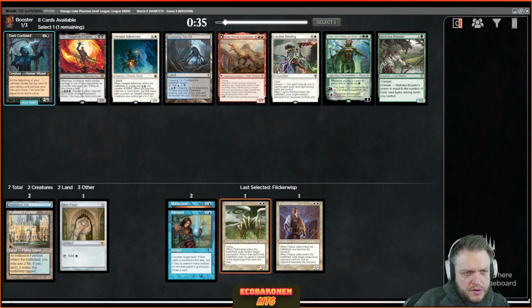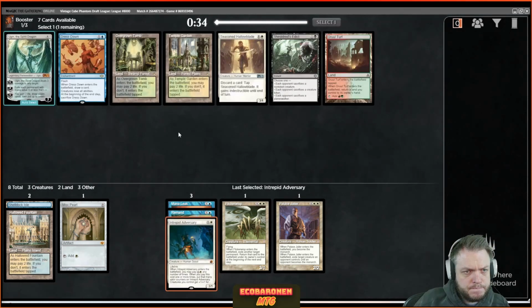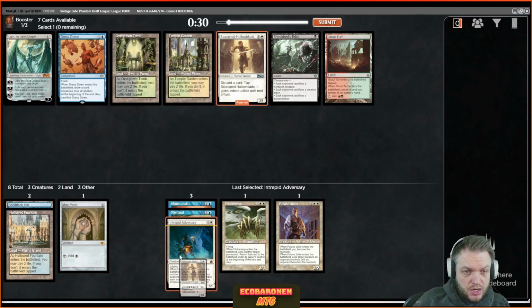And here's an Adversary. Pretty good pack here. Atalia, Creeping Tar Pit, even good black cards. Let's take Adversary. Okay, and I'll just take a Hellblade here. I don't mind that card.